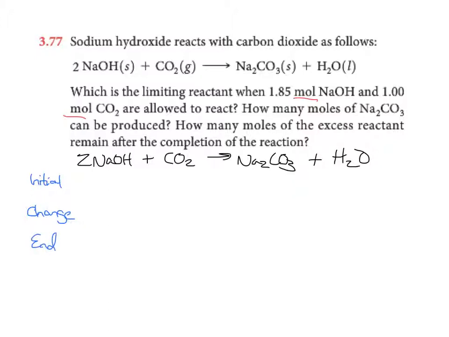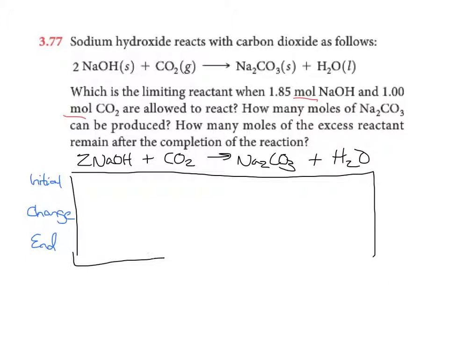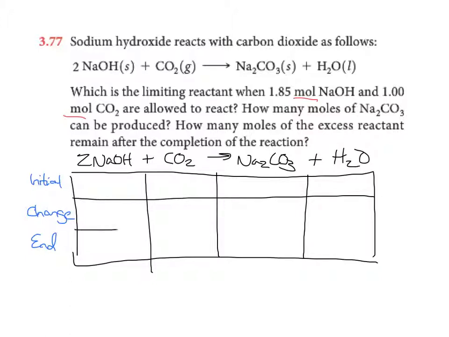Okay, so for those of you who have looked at the videos I put up for your class, I do my limiting reactant problems in a very specific way, by creating something that I call an ICE table, which stands for initial, change, and end. What I put in the ICE table is always moles, so if I get something in grams, I'll convert it to moles. With this ICE table, I try to figure out what's going on with my ratios of reactants and products. So I'm going to start by writing in the information that I know.